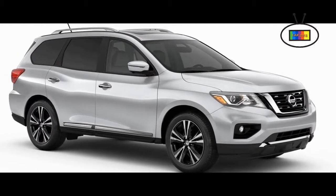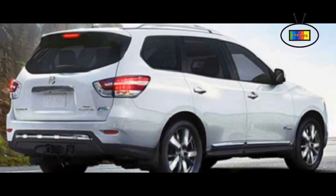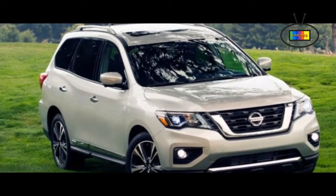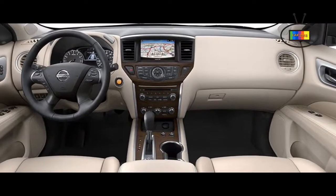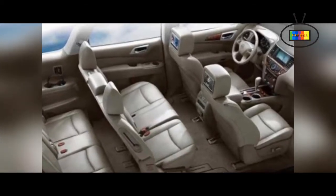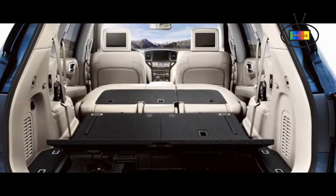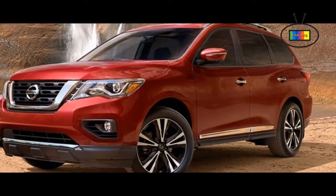Unlike previous years, the Nissan Pathfinder is geared more toward comfortable cruising rather than off-road bruising. The V6 engine planted in the front is the only option. A slow-selling hybrid was available in previous years. It's a fairly unrefined mill, but one that's made its way around Nissan products for several years and has been tamed. That V6 is mated to a CVT that's built for efficiency. It helps the Pathfinder realize more than 20 mpg combined, but not much else.